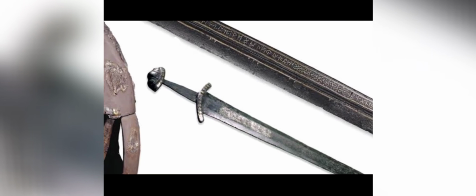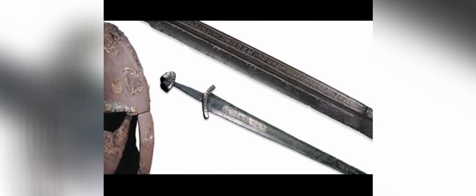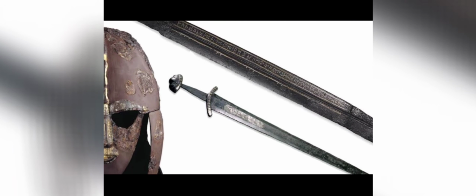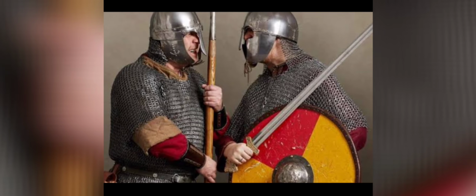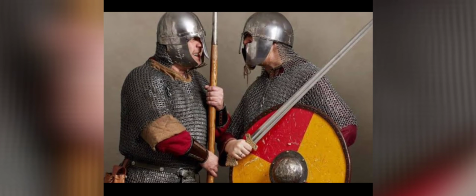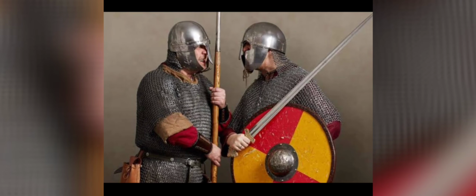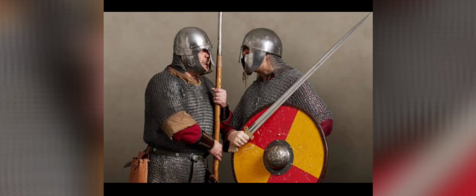Known as seaxes, these single-edged long knives varied in sizes, with the smaller ones used as cutlery, while the bigger ones, of 90 centimeters length though lacking in pommels, were almost substitutes for swords. But beyond swords and seaxes, the most common offensive weapon obviously entailed the spear, in combination with shields. To that end, the Anglo-Saxon warriors were known to wield both throwing and thrusting type spears, while sometimes also maneuvering a hybrid variant that could be used both as a javelin and as a close combat weapon.